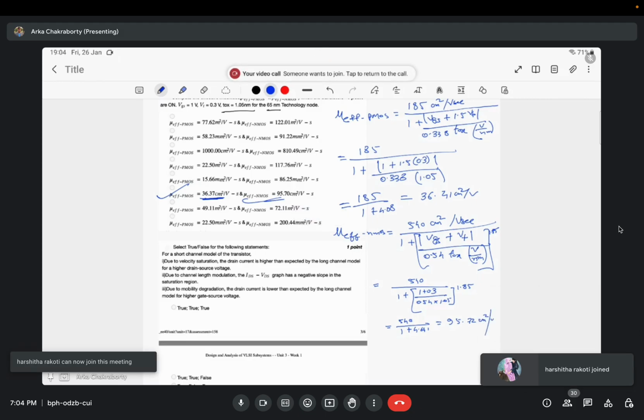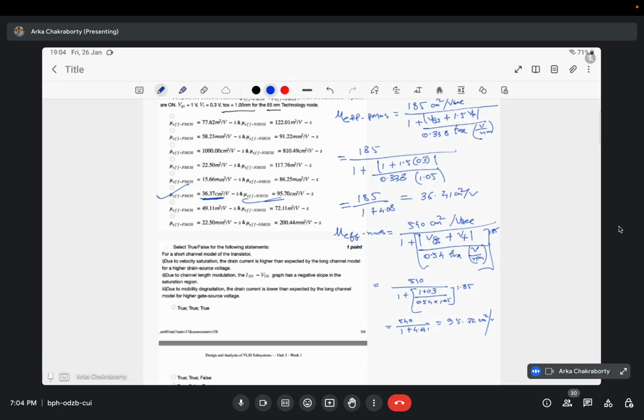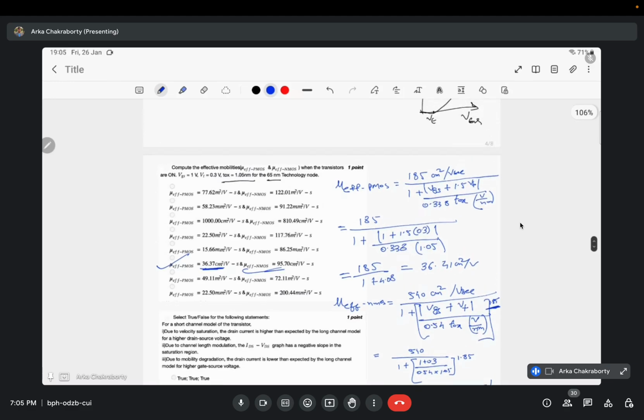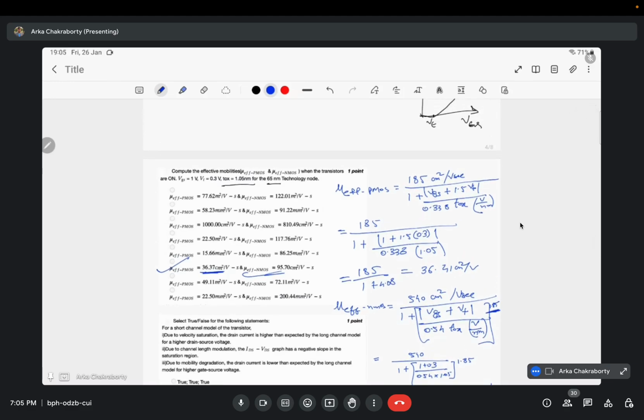In compact models, they use empirical equations. They fabricate the device and make a model which is not completely based on the physics, but which is based on a few parameters. They tune the parameters to get the equation exactly as the experimental value, that is the fabricated value. So these values that you see here, 1.85, or the equations that sir has written, 185 centimeter square per volt second, are not hard and fast values. This is only valid for the 65 nanometer technology node.